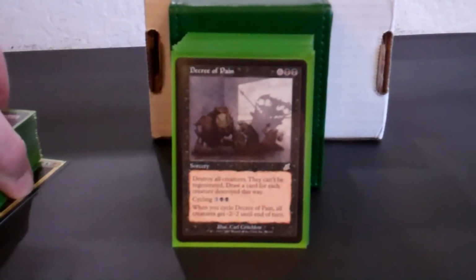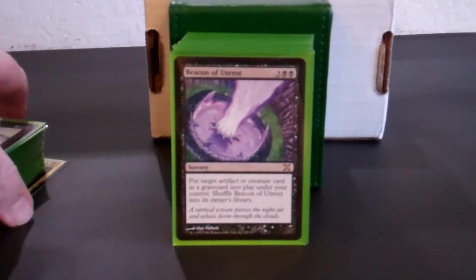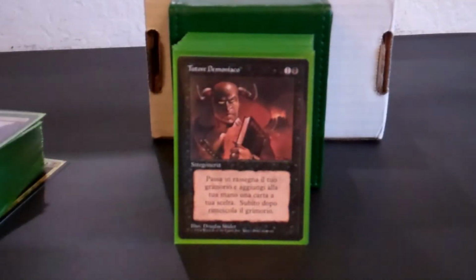Decree of Pain can draw lots and lots of cards. It's not bad when you cycle it either. Beacon of Unrest, I like to be able to get my stuff back, and sometimes my opponents have better stuff than I do. So, Demonic Tutor, of course.